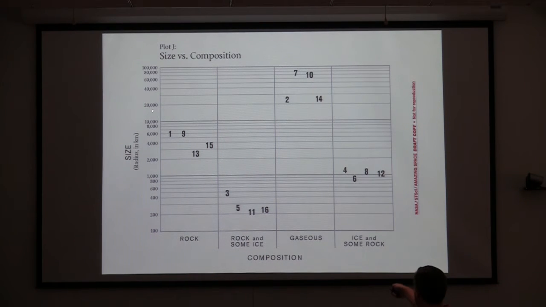Okay, so when we were looking at that size plot, which was all randomized, some of you were starting to see this, okay, and trying to see them in groups. Now, you couldn't see 4 groups in that plot because it wasn't done in a way that you could see those 4 groups easily. But now that it's plotted like this, you start to see 4 different groups and sizes, don't you? Okay? All right, but it's emphasized because we separated them out by composition. All right, so observation. Based on plot J, objects in the solar system.